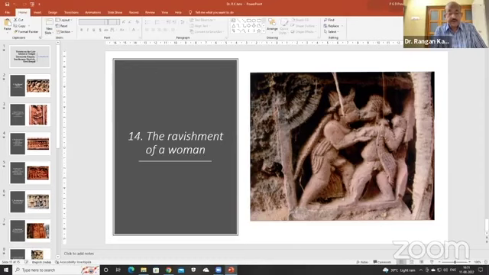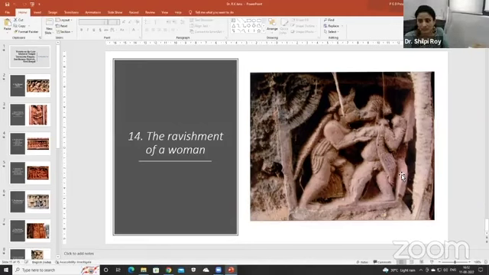Several terracotta plaques bear some evidences. In particular, in this case, I have taken one. It shows how a female was outraged by a foreigner. The artisan could not forget to include as an example the ravishment of a woman. A drama which was famous in the 19th century, Neeladarpana of Dinabandhu Mitra, bears some kind of incident.